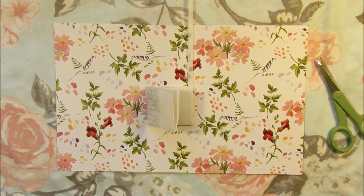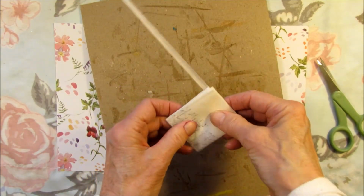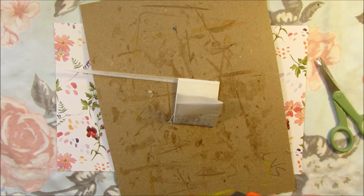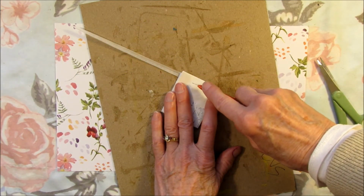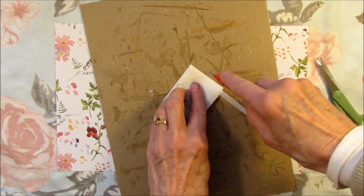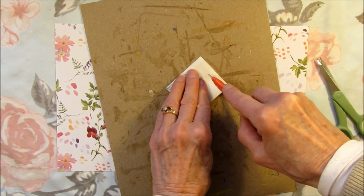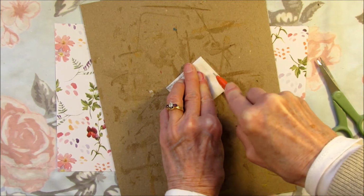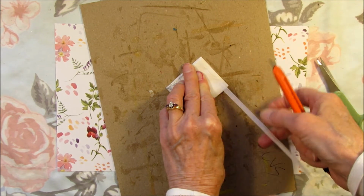Now you need to do some cutting with a knife. So I'm just going to put this old cardboard underneath here. And right in the center, I'm going to make a slit opposite this long pokey piece of paper that's sticking out there, but making sure that I'm still on this smaller piece down here. It helps if you turn it over so you can see where that edge is. Okay, right in the middle, I'm going to make a slit. I'm going to press really hard to go through all the layers. And you want the slit large enough to put this through twice.